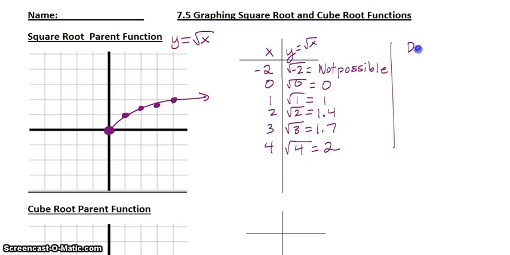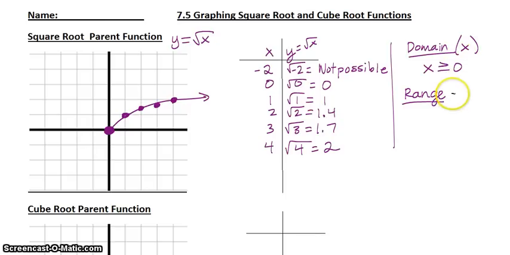With our graphs today, we are going to be talking about the domain and range. So you know how I just said I can't have any negative x's? So my domain can't be negative, so it can only be 0 or greater. So I'm going to say for the domain, x is greater than or equal to 0. And this is for the parent function domain. It's going to change when we move it.